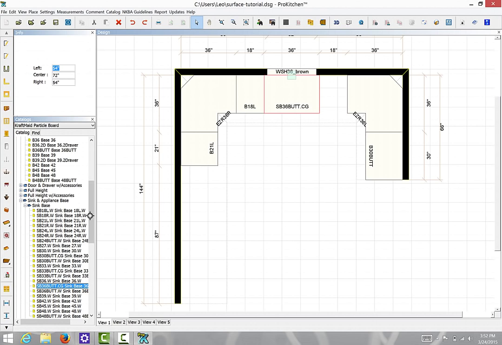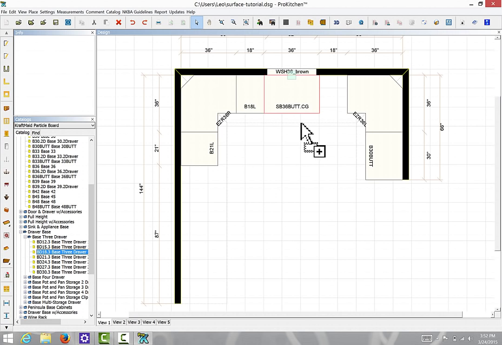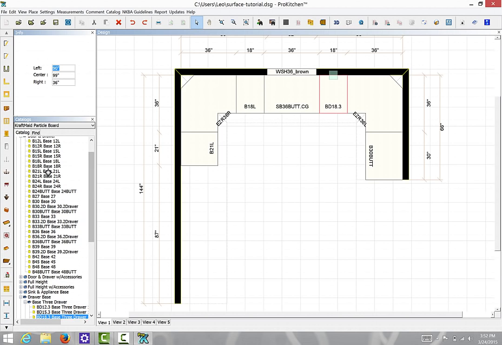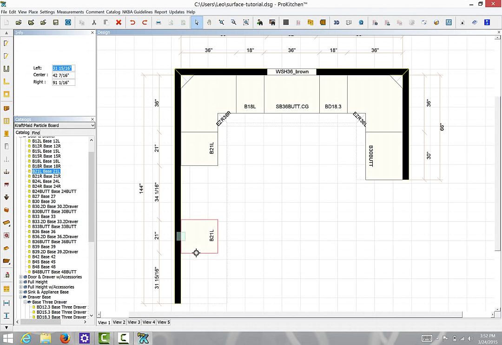So I know I need an 18 up there, so let's do an 18 drawer base. And so drawer base, I'm sure with accessories, why not? We don't want accessories. Drawer base, there we go. 3 drawer base, and I need an 18, and so we just grab it and drop it in like that. I need one more cabinet out here for my base cabinets. I needed 30 left, and that guy just needs to be down here. Whoops, needs to be a little farther. Now you notice to move that, I just grabbed it with my stylus and moved it. Makes it really easy to slide those along your walls.